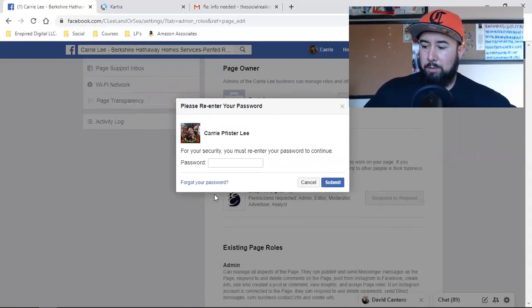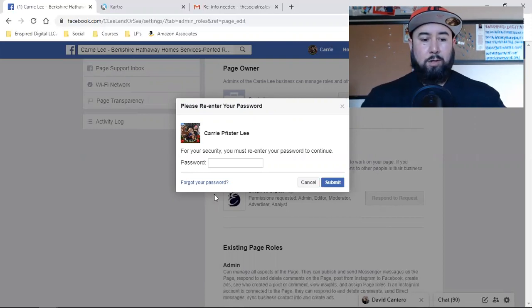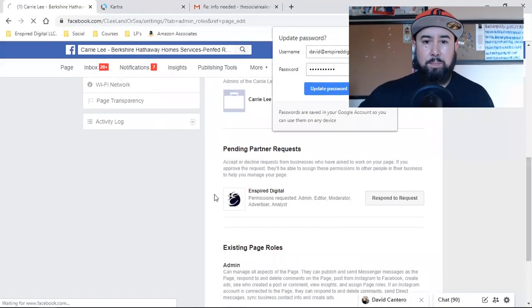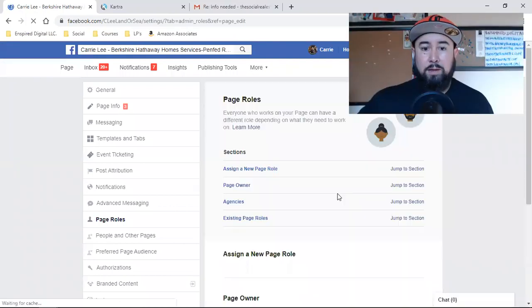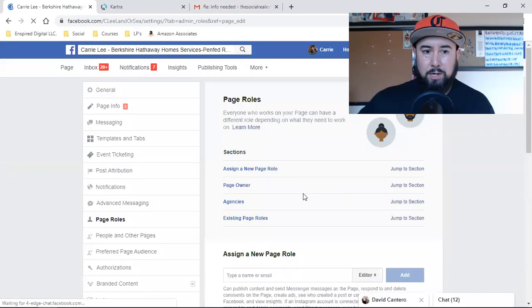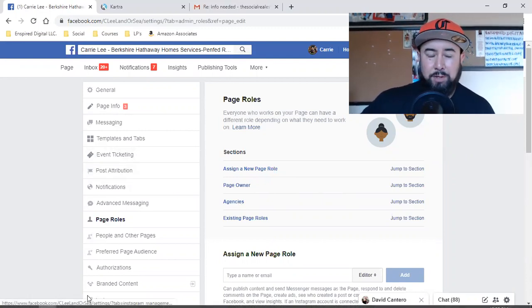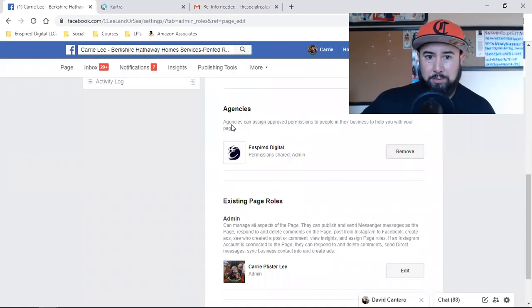So let me pull up her password. And her password is 72. Okay, so put in the password, we hit enter, and then I hit no thanks. I don't need to save that on my end that way. And then now you'll see my, actually, you may not see it, but now I have access. So as long as it didn't say wrong password or anything like that, then you should have access. So then now, oh, there it goes right there. Perfect. So now it's showing me right there.